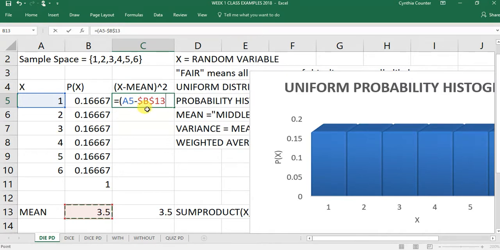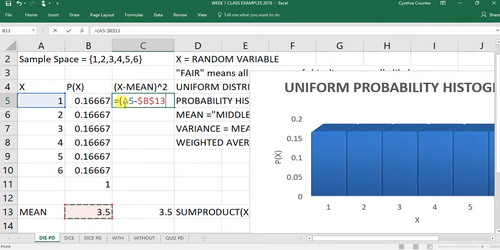So $B means that it's always going to be column B. $13 means always stay in row 13. So B13, that cell will not change. If you have a Mac, you cannot use the F4 shortcut. You could just simply type in the dollar signs in front of the B and in front of the 13. There is a toggle button somewhere in one of the menus on the Mac, but I personally cannot remember where that is.